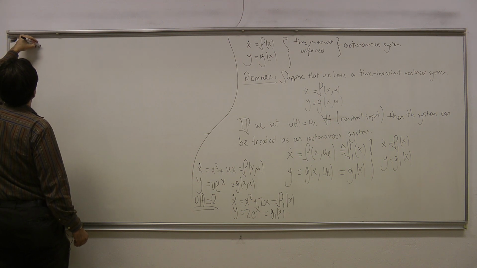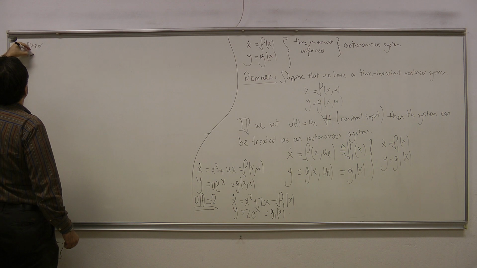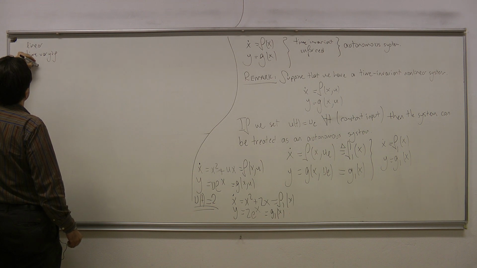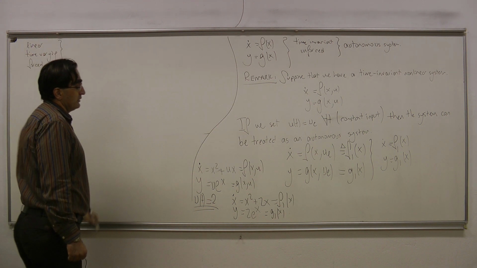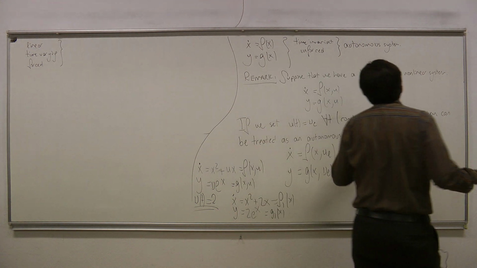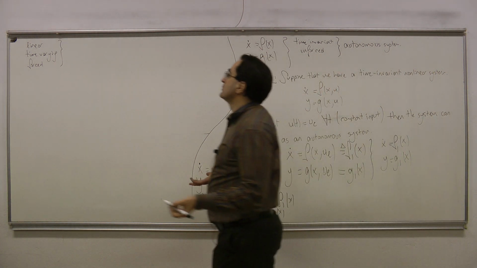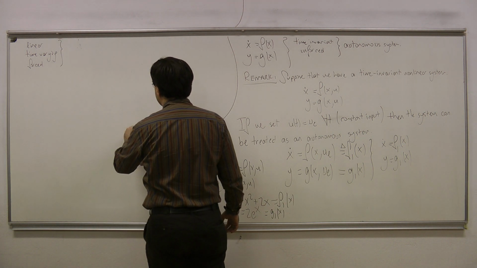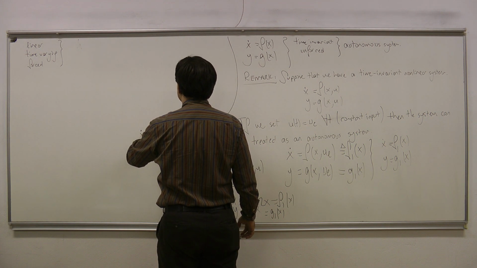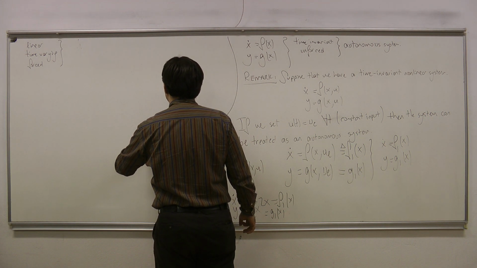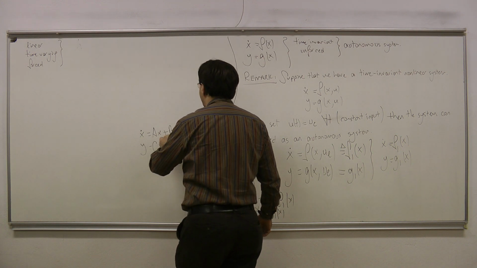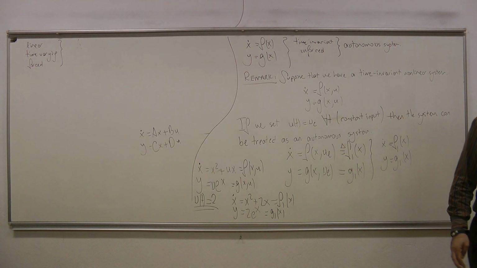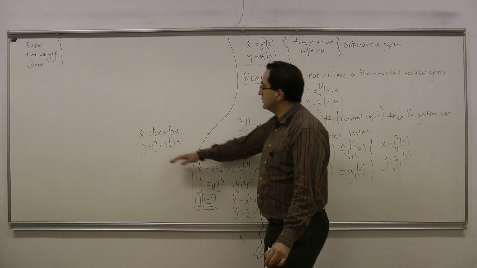So I would have a linear system. Let us say that it is time varying. Okay? And let us say that it is a forced system, so there is an input in this system. In this case, how would the linear state space representation look like? Remember, this is how a time invariant linear system would look like. Okay? So this is a time invariant forced linear system, our classical state space system in the course EE404.